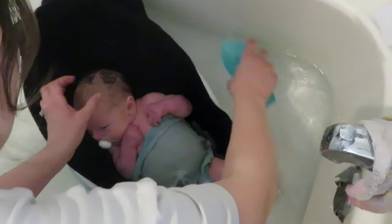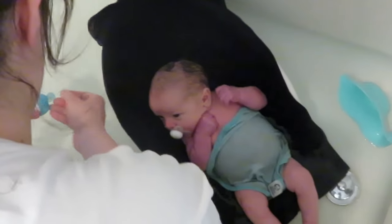Okay, we're gonna be quick with her bath. Can I have the soap, Mama? Okay, hand her the soap. Yep, there, perfect. You go. Good job, May. A little tiny bit of soap, okay? Just a little bit, because she's a little baby. I need to comb it, Mom. I'm gonna comb her hair. Look how much she likes it.